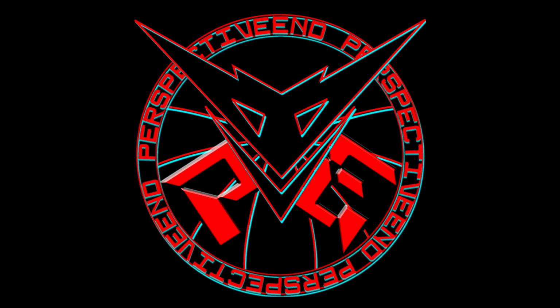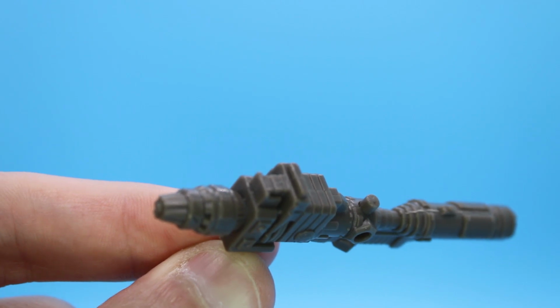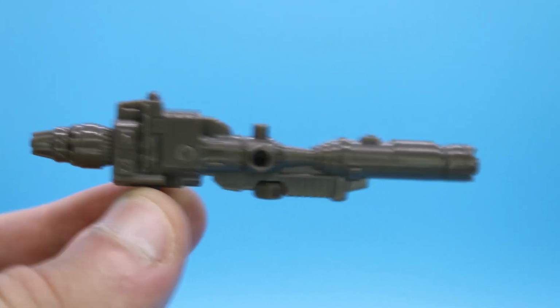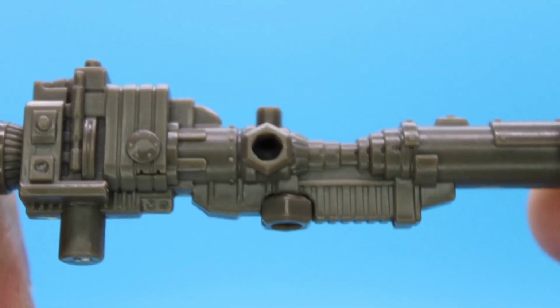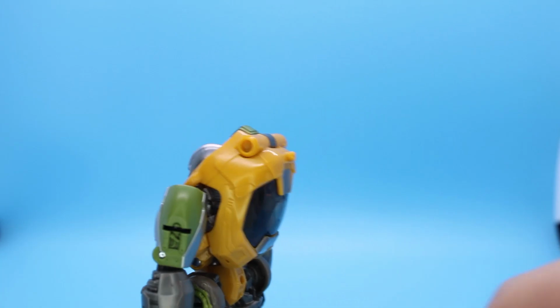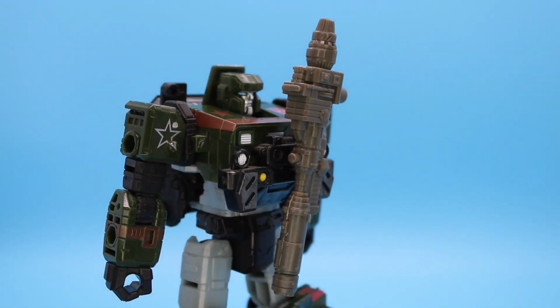The accessories this guy comes with are a smidge better than his two wave compadres. Once again, getting the generic blaster, in gray this time, with a very slight change to the sculpting. Pretty much just altering the muzzle of the gun, removing the peg, and adding on two ports. The ports kinda suck. They're meant to peg the gun onto his back, but these are tiny and they have no grip. Oddly enough, they are the size of Siege pegs, so you can stick them onto some interesting places on other figures.